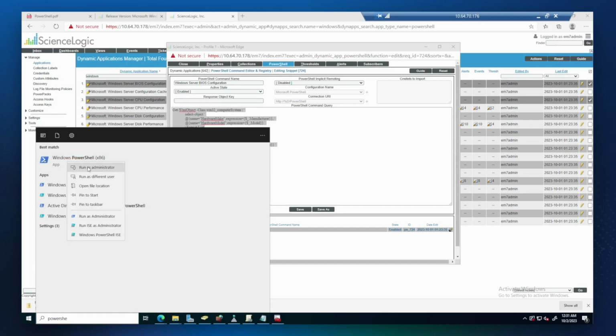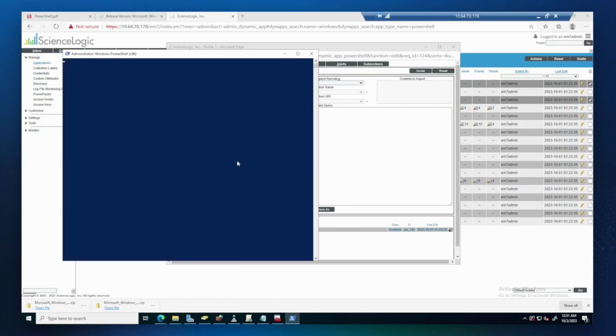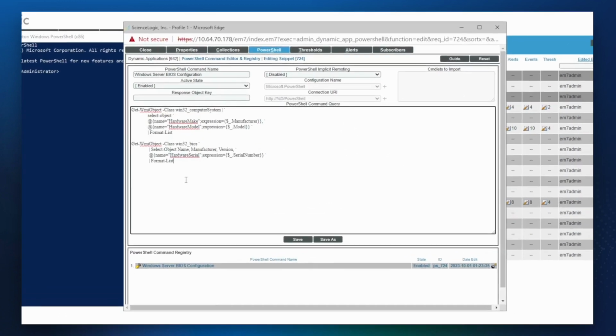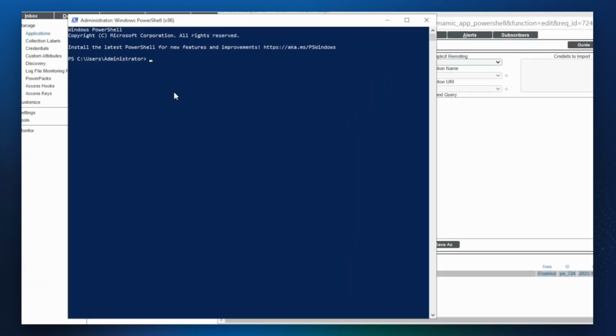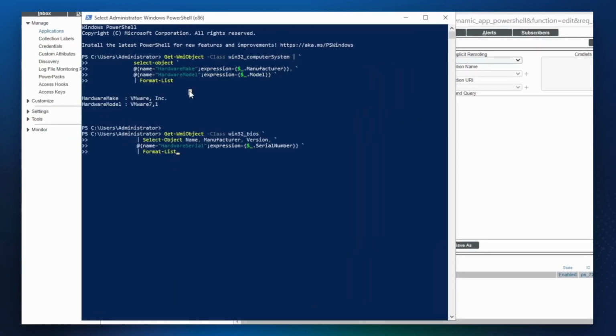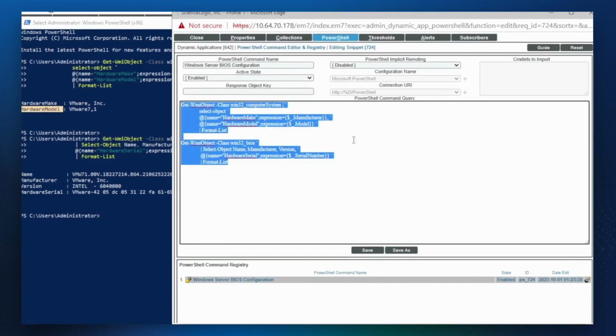And you'll need to normally log in as the user that you use for monitoring in SL1. Copy this and paste in here. Here you can see what the name returns if the app would collect manufacturer, version, model and make.